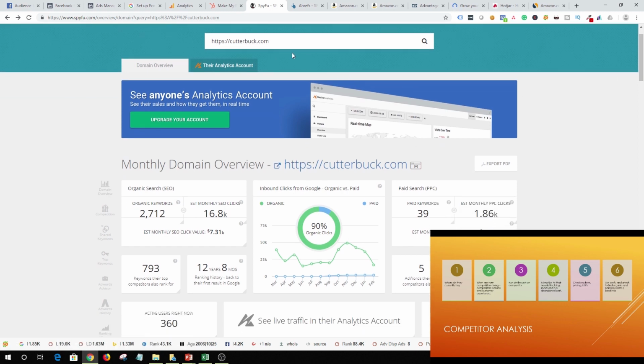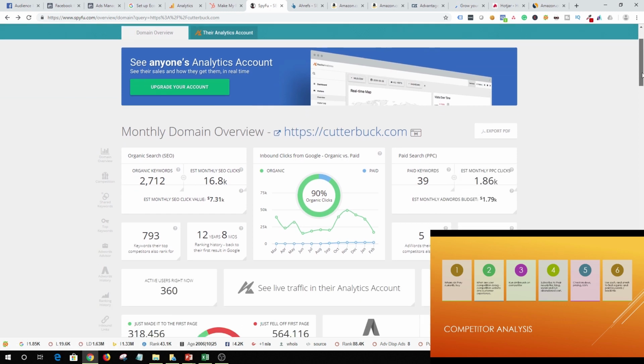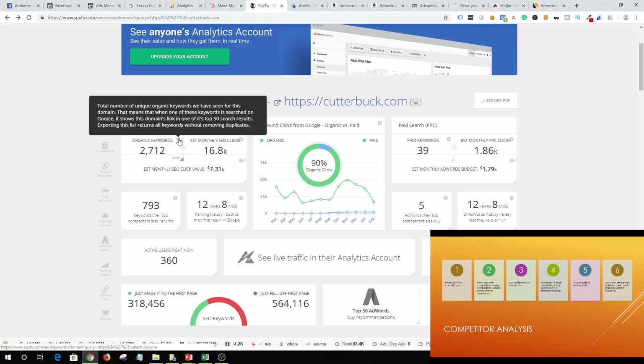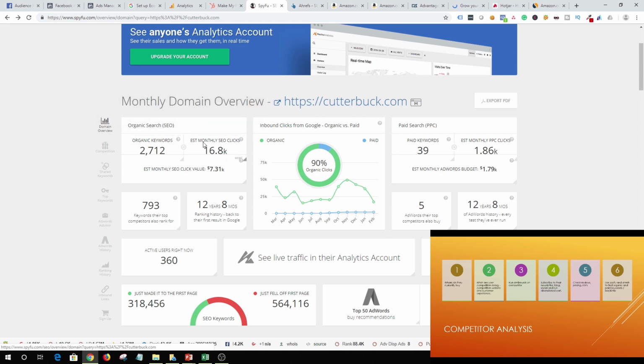So here's a website I added, and the reason I recommend this tool is it will help you to understand how many organic keywords your competitors are ranking for. Look at this. There are about 2,700 organic keywords that will show your competitor's website on Google, estimated monthly clicks, and the click value. It will also give you an idea in terms of pay per click.